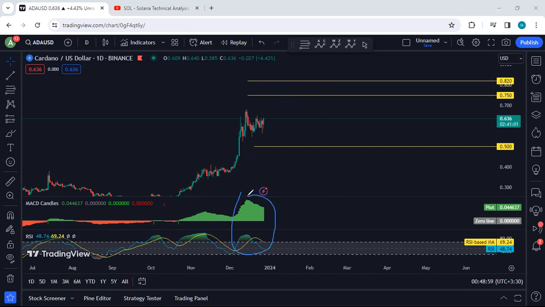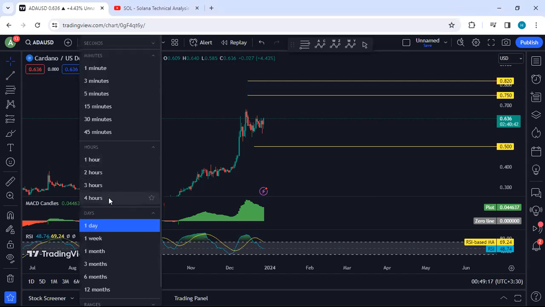And how about the divergence? That's why I'm not really interested in looking for a buy. But it doesn't mean the price cannot continue from here. The only thing is how to look for a trade, and at this point I don't see any proper trade setup which can give me a good trade with the confirmation.